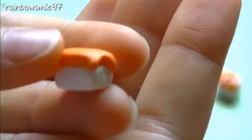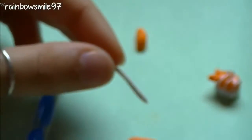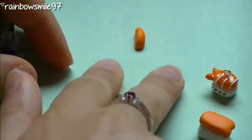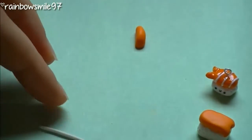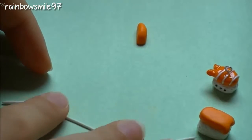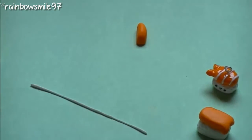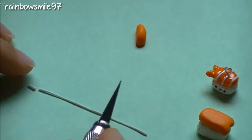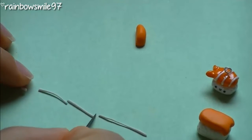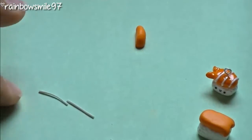So now you have the little salmon on top of the rice bowl, and now we're gonna make the stripes on the body of the dead fish, I think. So take a little snake of white clay, and then roll it out in a really thin snake, really thin, so don't worry if it breaks like this, just condition it again and it will be fine. So here we have something like this, and now you have to cut it in a few parts, like let's say 3, and remember, don't trash the excess clay that you have here.